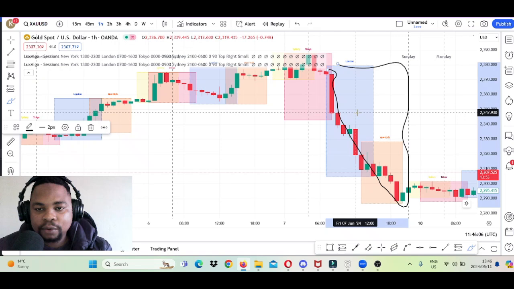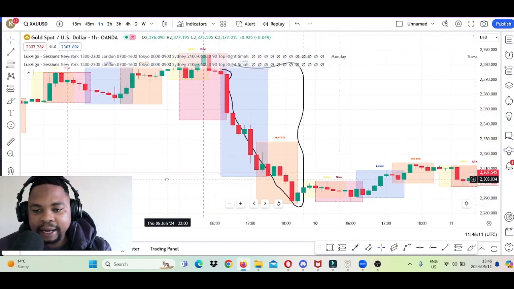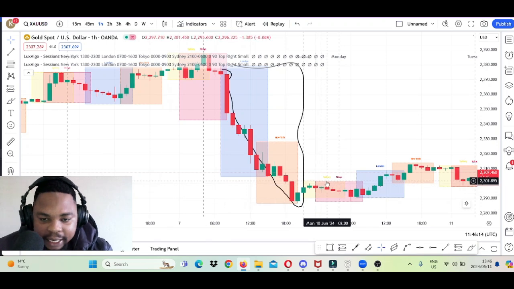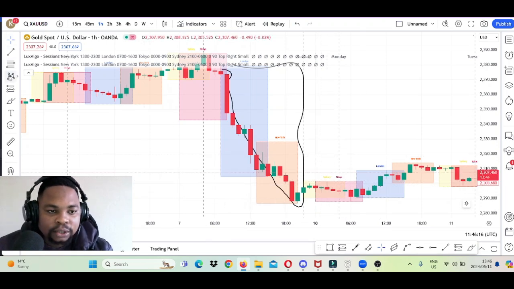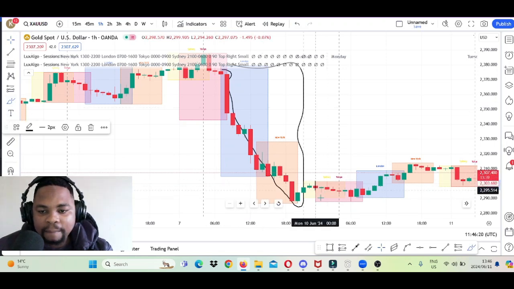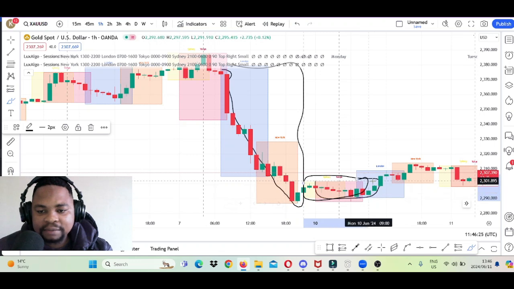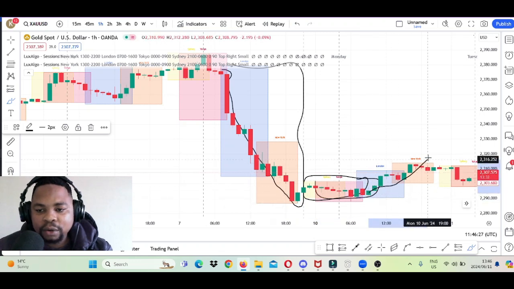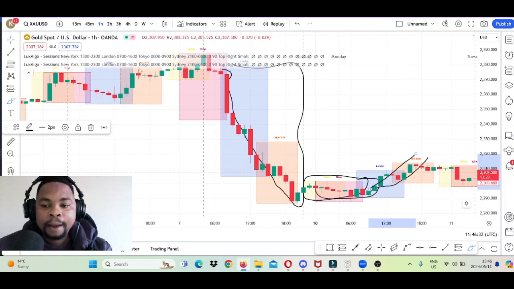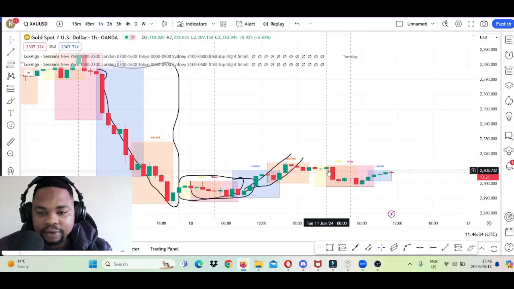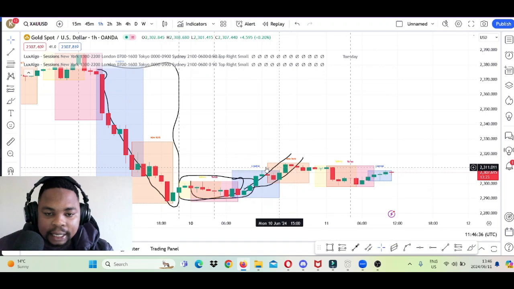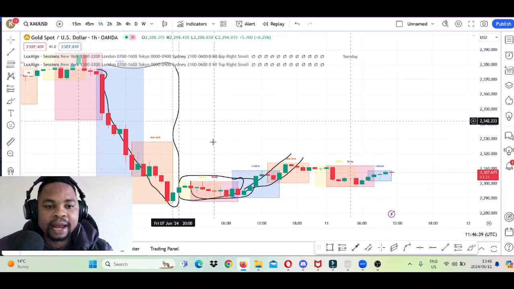So let's highlight mostly the London and the New York session, and at the same time let's look at what happens most of the time during the Asian sessions, the Tokyo as well as the Sydney session. Most of the time there is not much movement; we are always consolidating, moving in the same structure. But when there is New York, we always have that small movement or a big chunk of movement. Whenever we are having those two, the Tokyo and the Sydney session, that's where we don't have much movement.